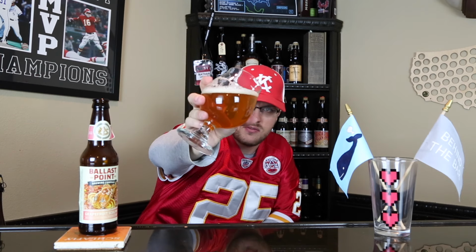So it's got that West Coast appearance to it, crystal clear, good carbonation in the glass, about a finger and a half head, big soapy bubbles. Good. Already a little lacing on the glass. Grapefruit Sculpin comes in at 7%, so right in the middle of that IPA range. Just a killer looking West Coast style beer in the glass. Kind of a hazy yellow, orange, light amber color. But yeah, it looks killer in the glass. Let's see what it tastes like, or smells like even.